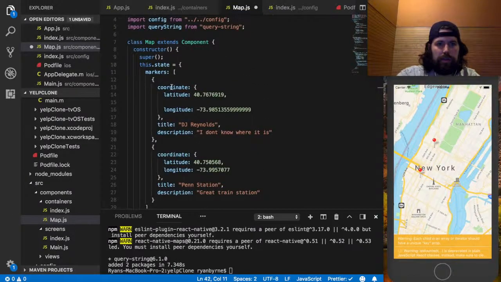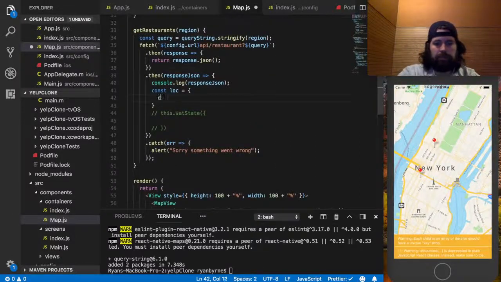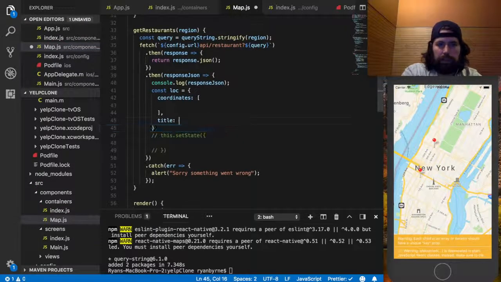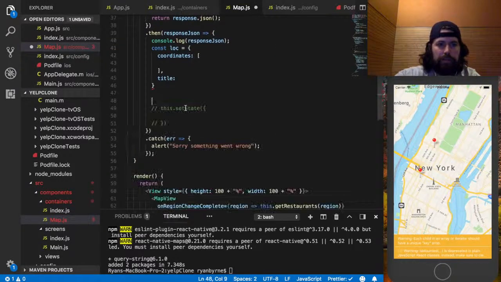We want coordinates, title, coordinates, title, and then if I paste this, what we're working with here. Oh, whoops, that's hard to see.